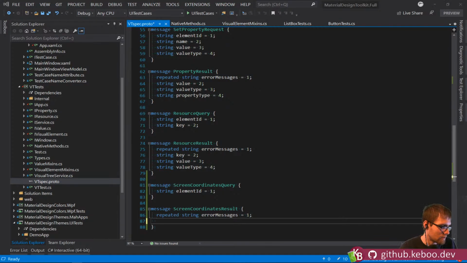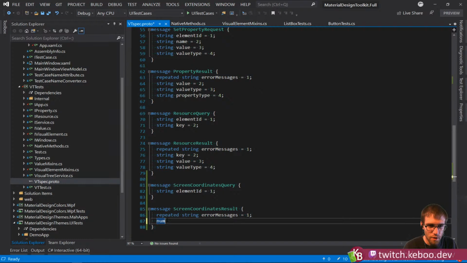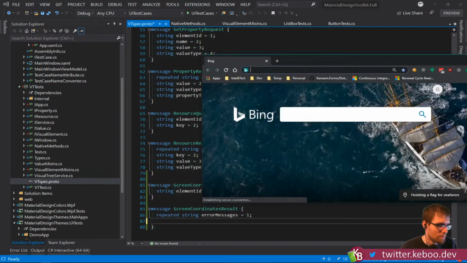What is the protocol buffer type? I could pass this as a string. I'm pretty sure there's a built-in integer type.